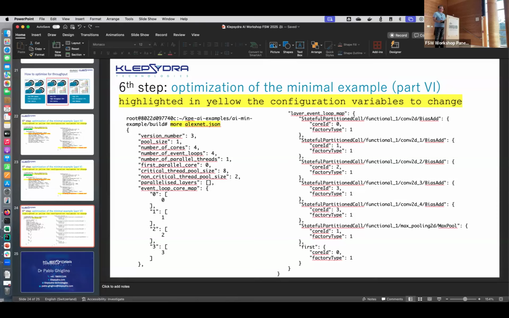I had a quick question regarding how CPUs are used with your tool. Does it require the entire CPU core to run the neural network, or can I run something else on that core as well while it's doing your neural network work?